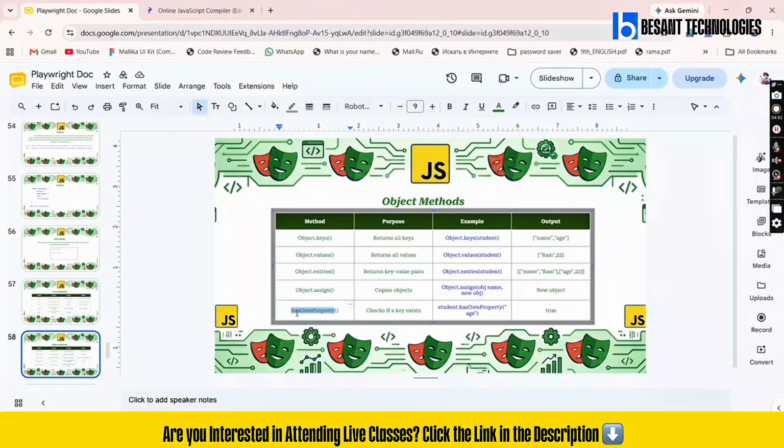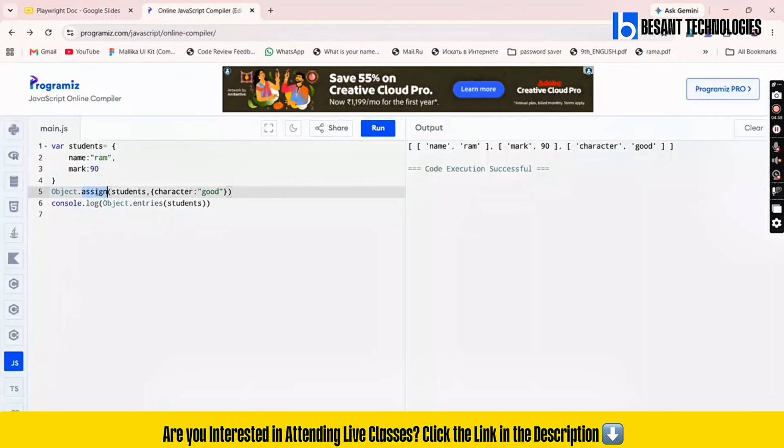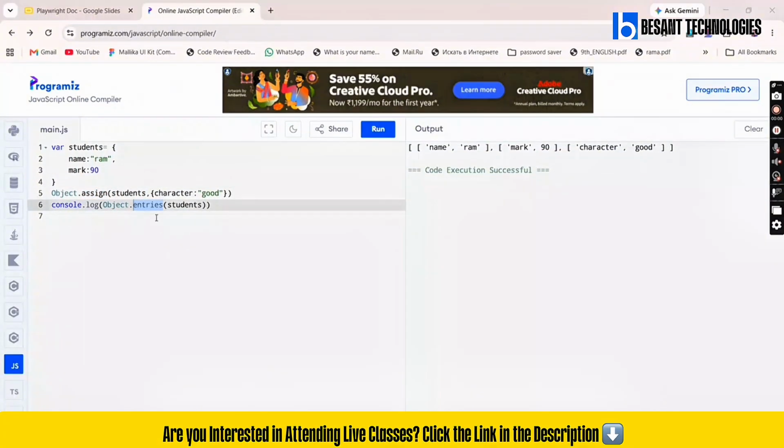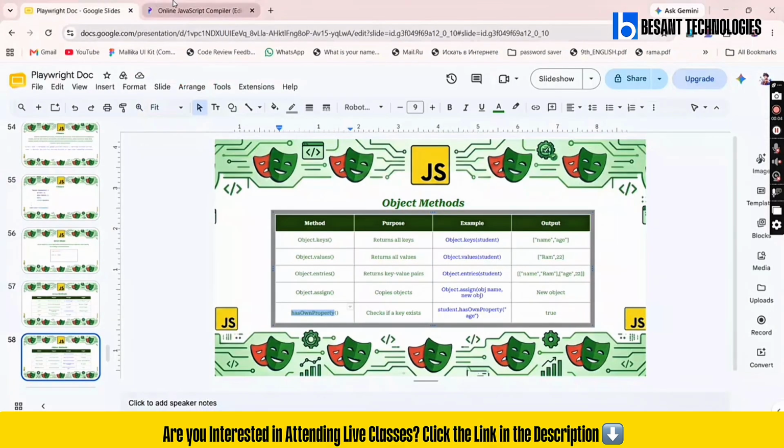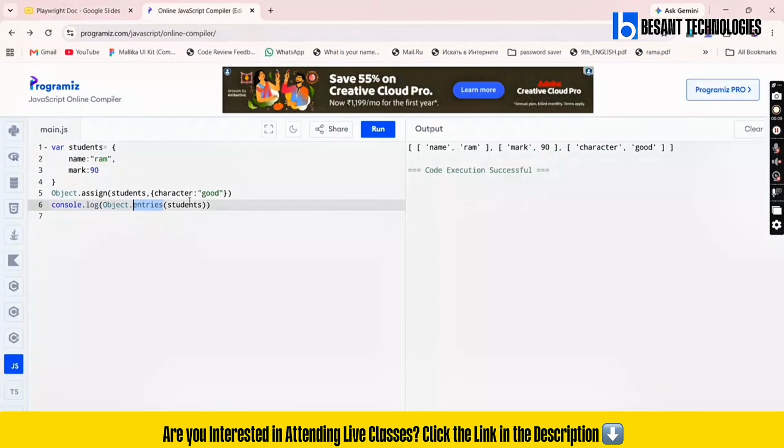And hasOwnProperty is the method which is used to check whether a particular property is present or not. Let me check the syntax once. First you need the object name for which you are going to check.